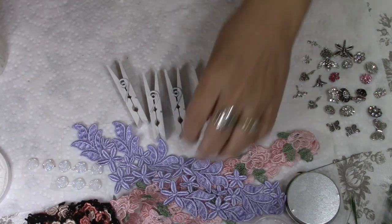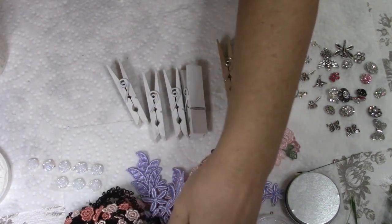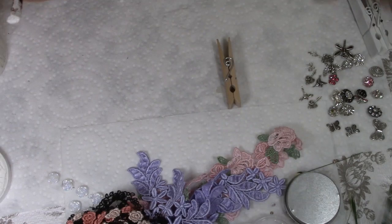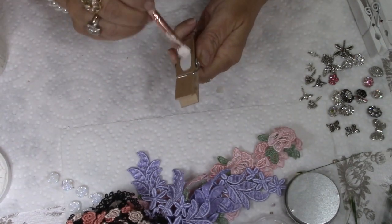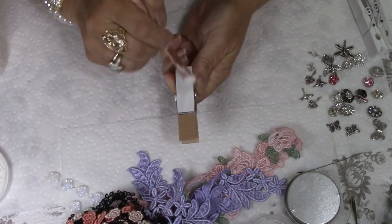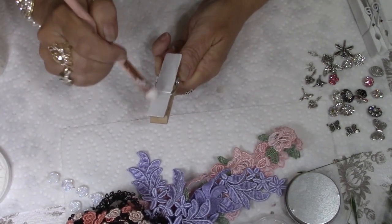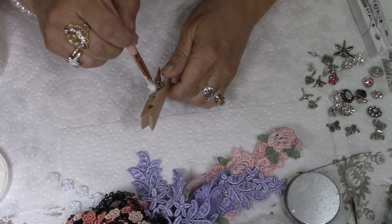So anyway, I'm going to be using some of these appliques, some of this lace trim, some bling, and other things in them. But the first thing that we're going to do, I'm going to set these clothespins aside. We're going to paint one of them. And what I'm using today is white chalk paint. I paint over the entire thing, including the silver clips, because it's just too hard to try and avoid them.